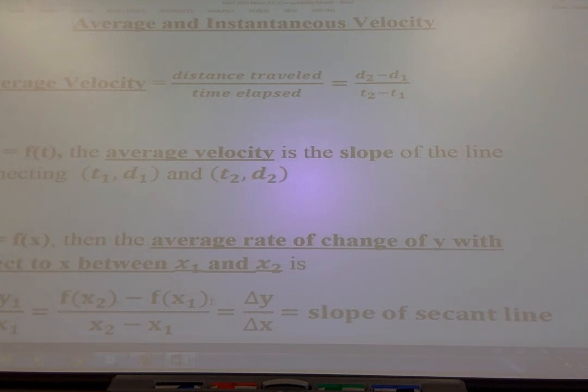It's a little trickier when I try to define instantaneous velocity, and that's what I want to do next time. But would you all agree that if I gave you this distance function, if I said what's the average velocity between this point and this one, you could all find the slope between those two things. That's easy, right? So that's what I'm going to do next time. Just those definitions in instantaneous, and we'll have it done. You'll be ready for your test.